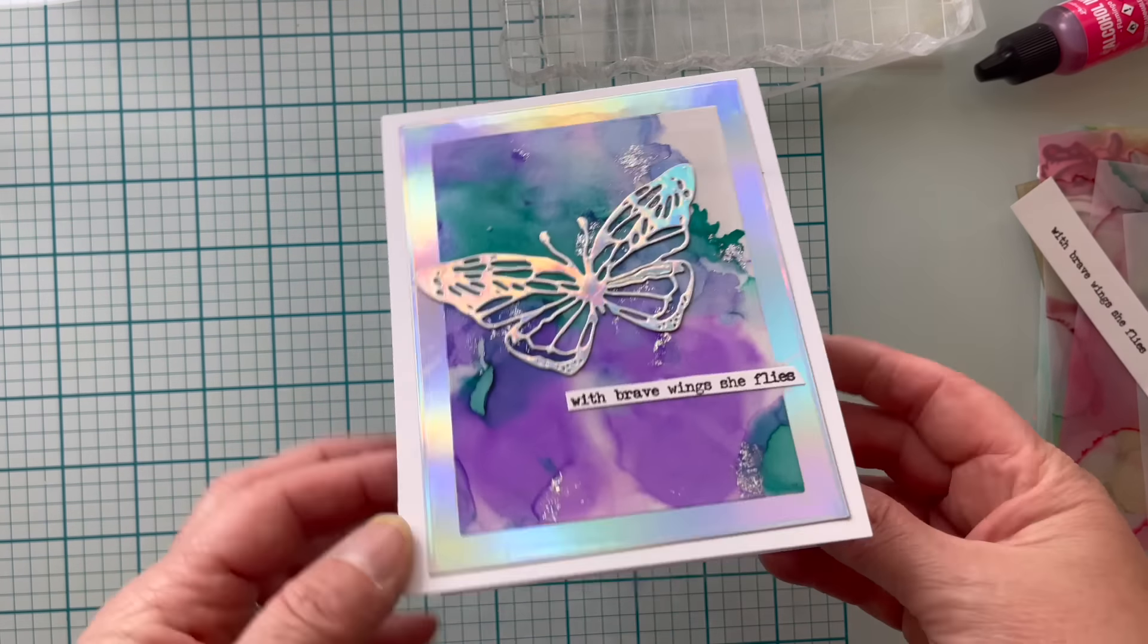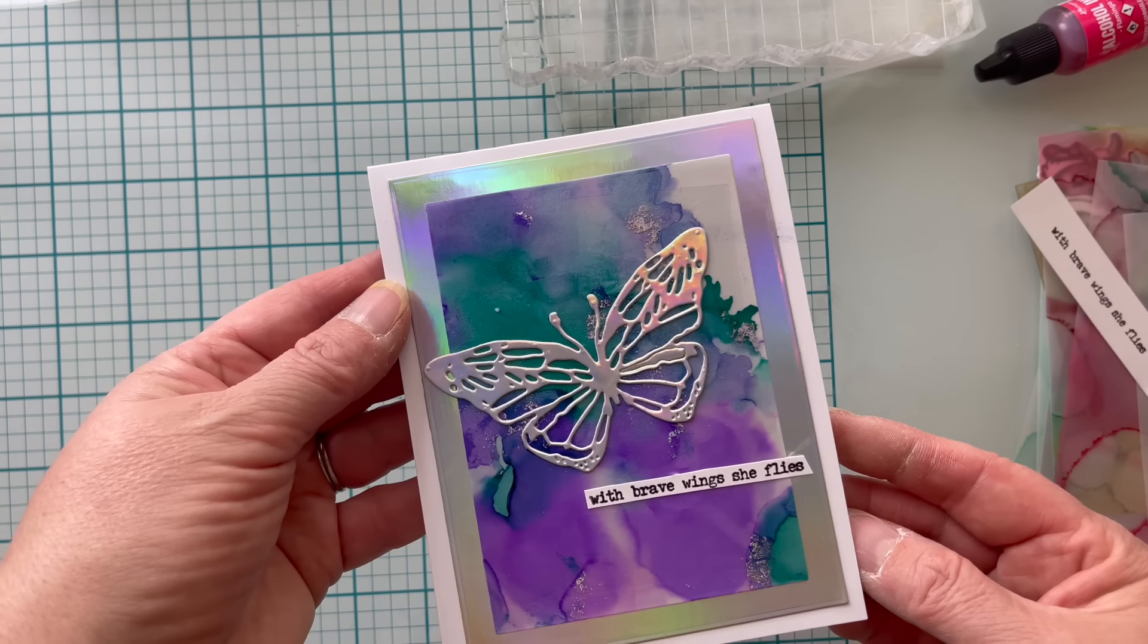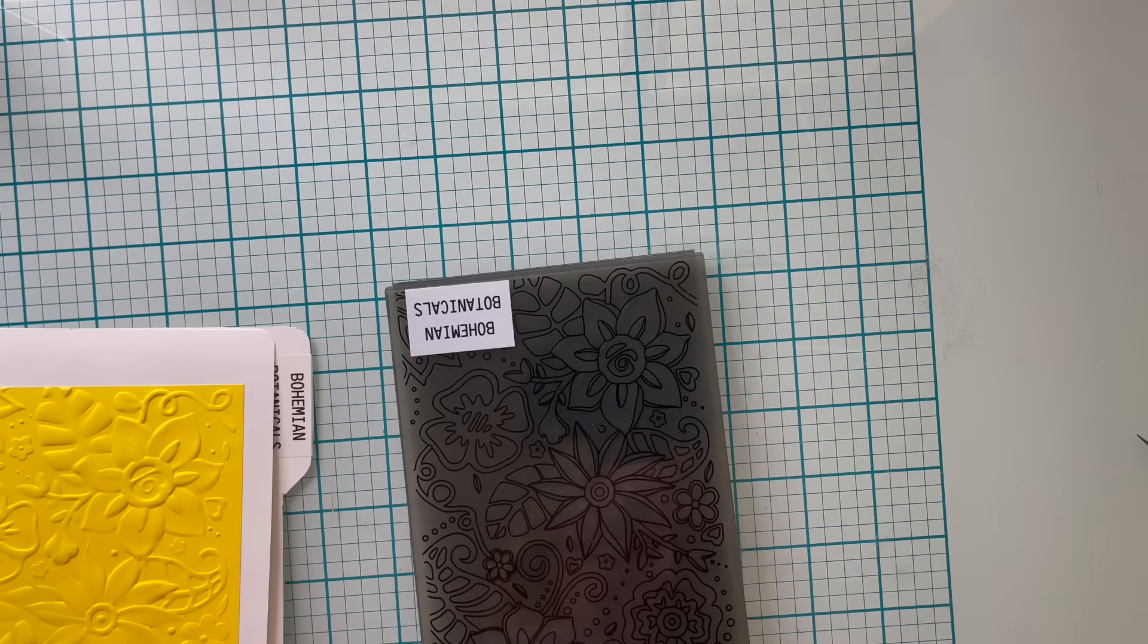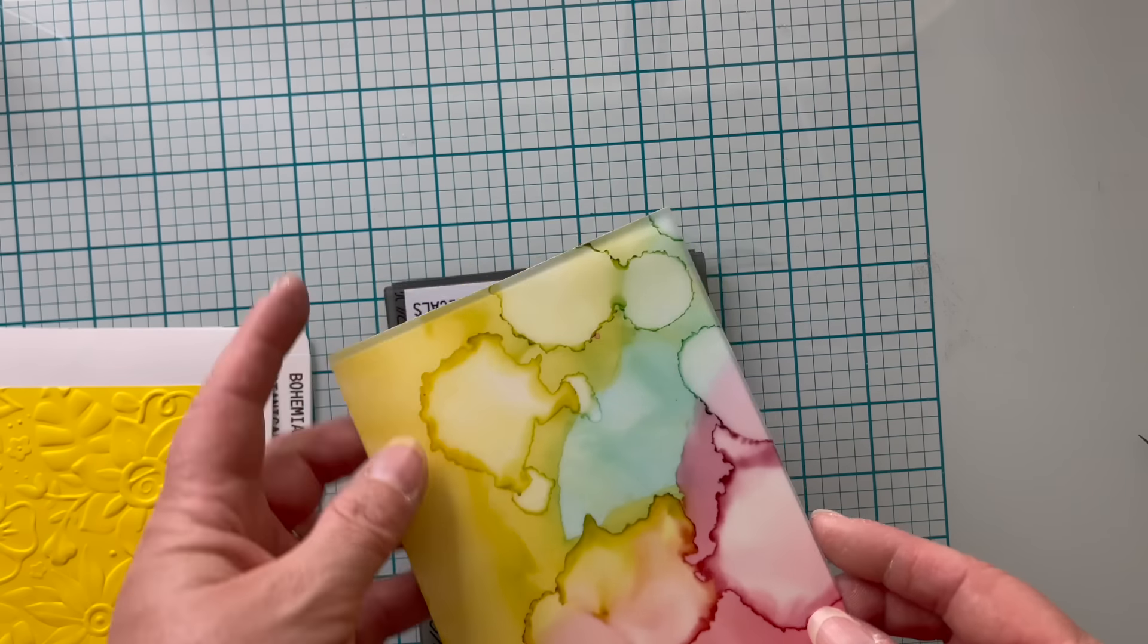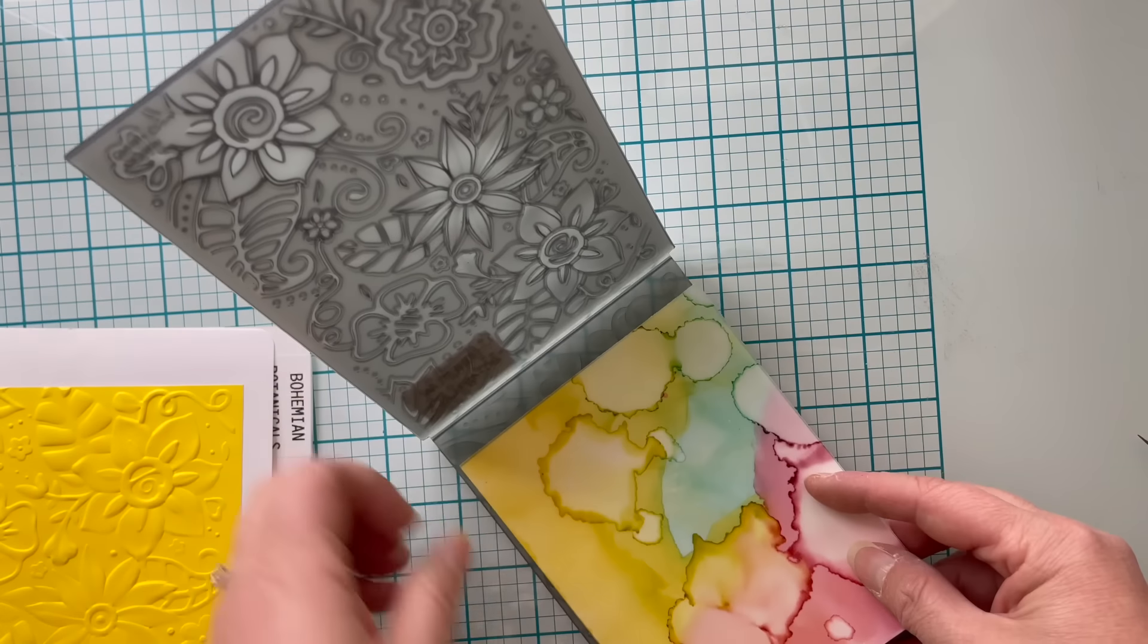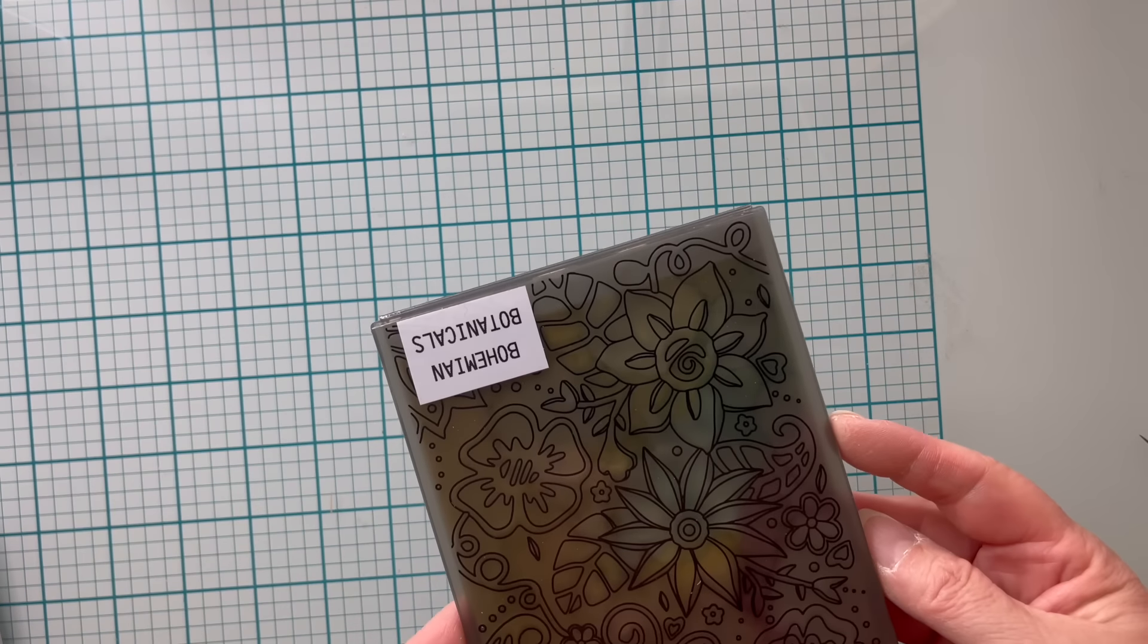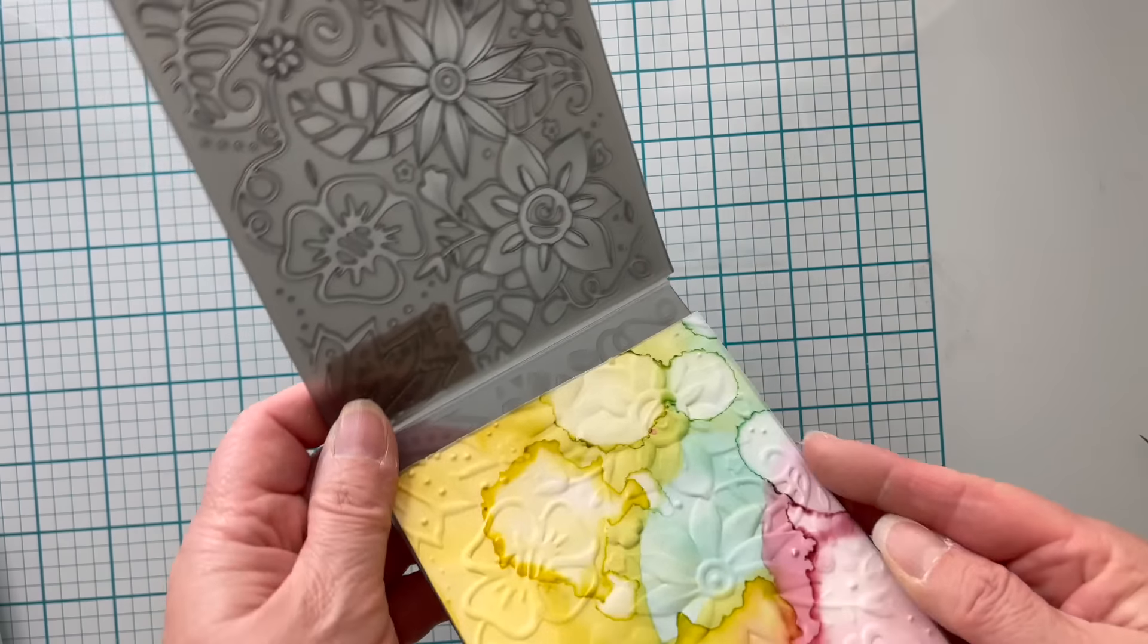I've also cut out a white holographic butterfly and added a sentiment. With leftovers, I have cut out Best Wishes also from that alcohol-inked vellum. The next card, let's go ahead and emboss this. So this is dry embossing. This is a Sizzix 3D Textured Impression embossing folder. I'm going to line up some white cardstock behind it and then lay it into the Bohemian Botanicals embossing folder. Now, I've run this through my Spellbinders Platinum 6 and let's see the result.